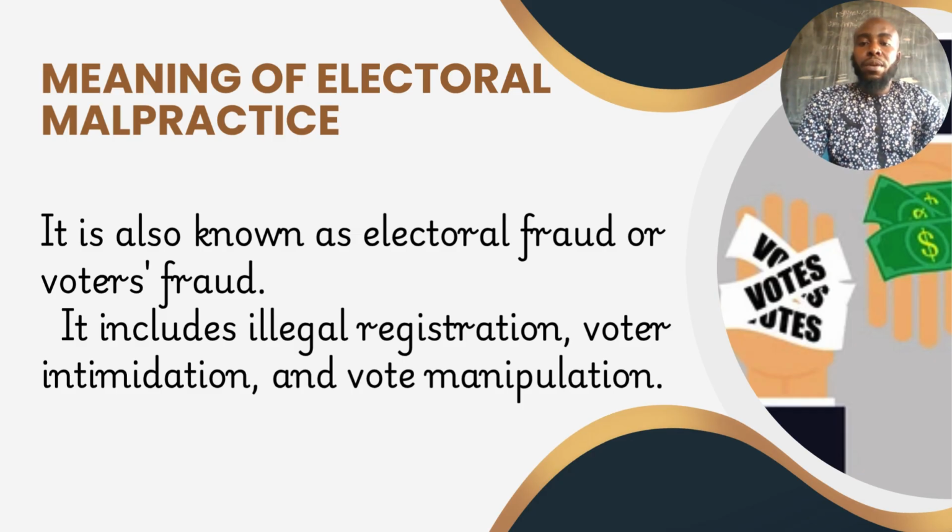Now, electoral malpractice, also known as electoral fraud or voters fraud, includes illegal registration, voters intimidation, and vote manipulation. So electoral malpractice means a fraud that hinders the smooth flow of election, and it has a lot of vices like illegal registration, intimidation, and vote manipulation. All these are tied to the basic meaning of electoral malpractice.